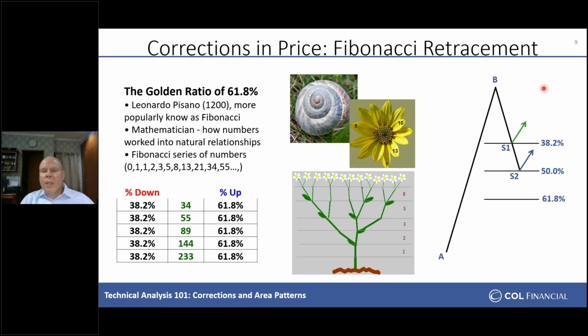Now, if the stock price goes all the way back down to S3 or support number 3, and it hits a 61.8% correction, that means, yes, it managed to fulfill the corrective need, but it dropped down too much. A lot of people who probably bought here are starting to take a little bit of a loss. And because of that, they're probably selling their positions. And also because of that, a rally over here might be limited in terms of its ability to climb.